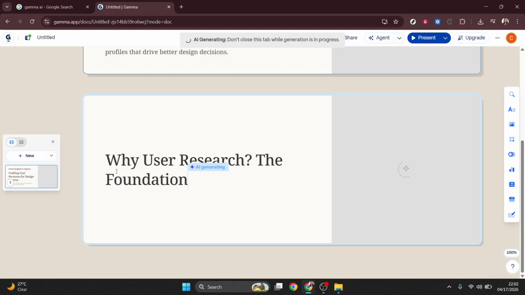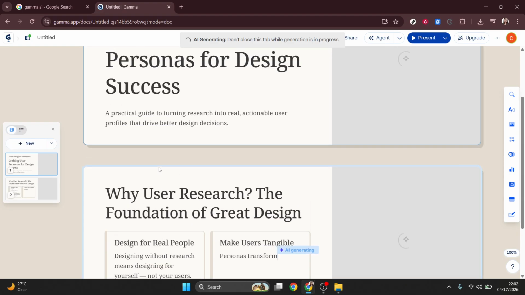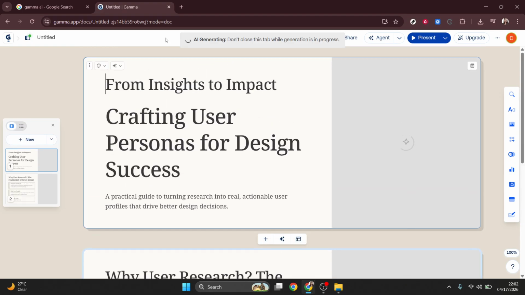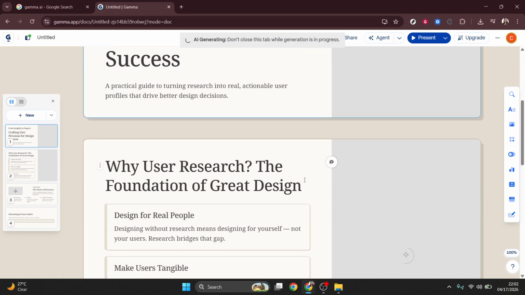When you're ready, click Present to enter slideshow mode for a clean, full-screen delivery, or click Share to send a link and collaborate with others in real time. Finally, export your presentation as a PDF or a PowerPoint file if you need to share offline or import elsewhere. For the easiest updates, sharing a link is often the best choice.